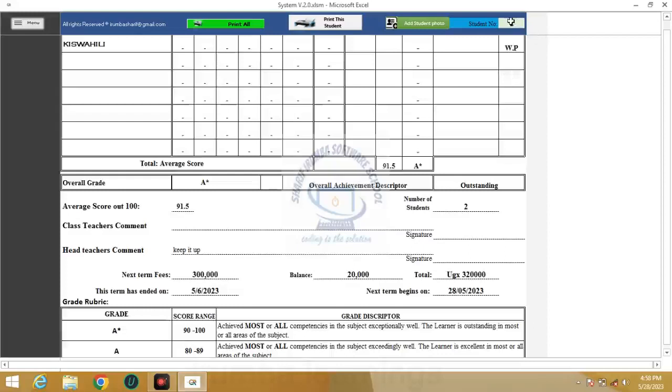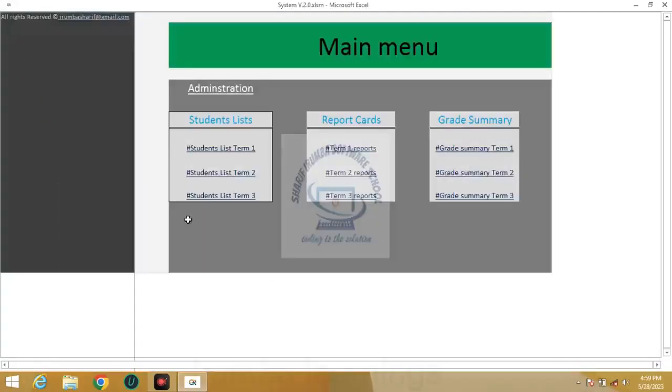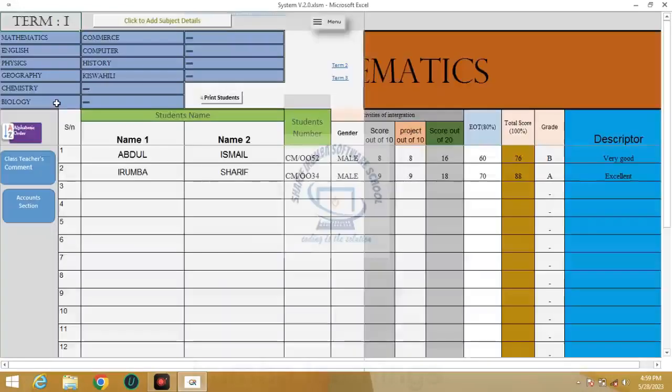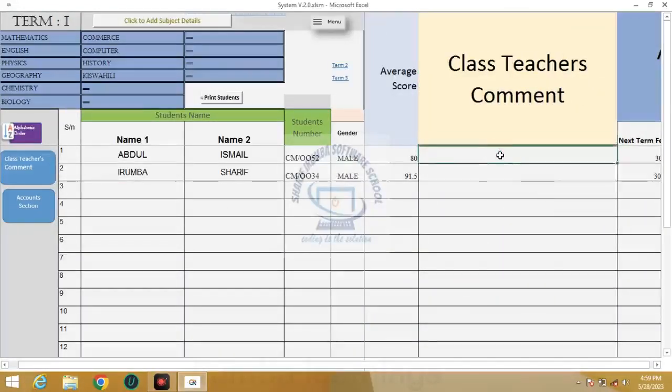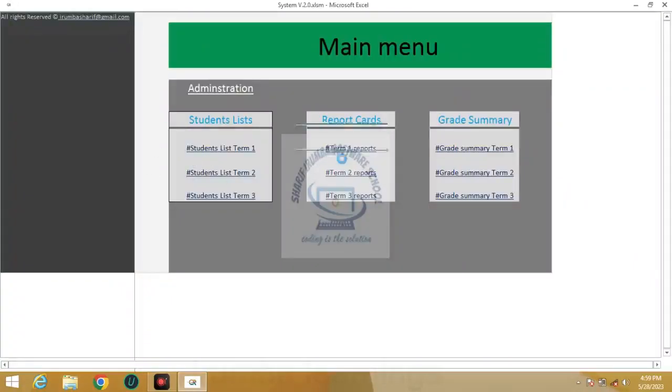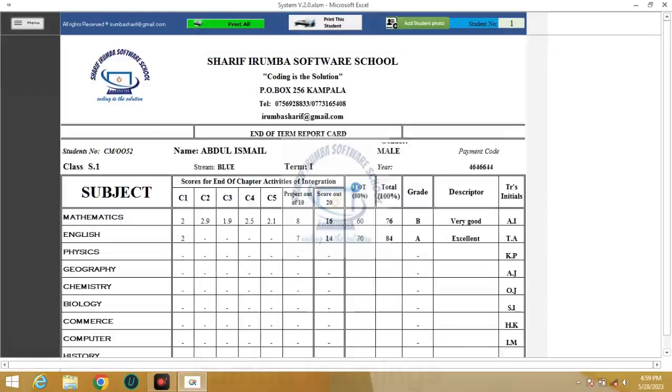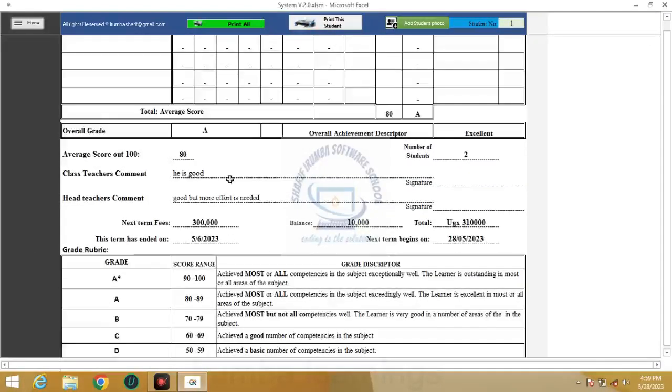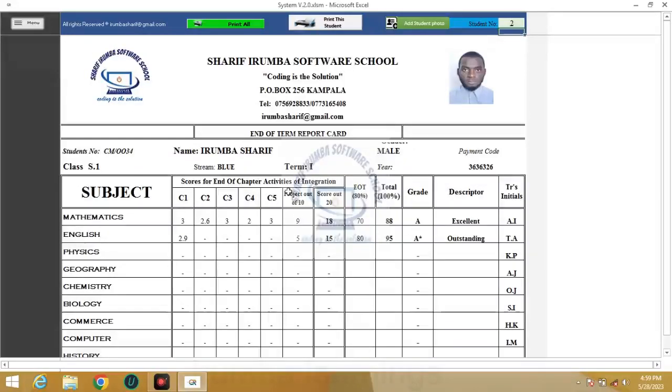Then for student 1, I click, I put a 1. This is just to cross-check whether you have entered everything correctly. That will be there. Then for the class teacher's comment, what you add from the students list, when you add the class teacher's comment for student number 1, he is good. He is hardworking. If I go back for all these students and the class teacher's comment, I'm going to find that comment there. He is good. Student 2 is saying he's hardworking. You see, everything will keep changing as the software will also keep changing the details.